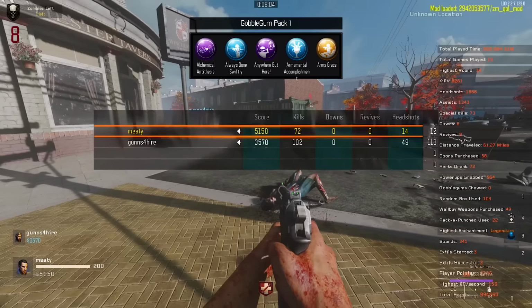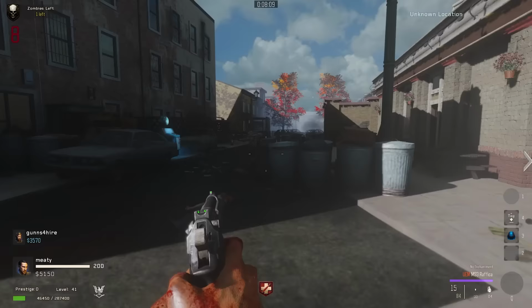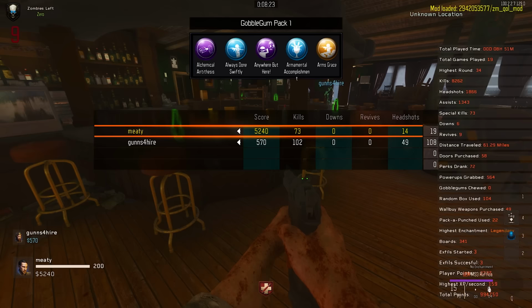Wow, dude, I think all the zombies are on your side. Holy cow. You must be very active over here. You got all your perks already? Not in real life. Well, I got my primaries. Wow, you're so far in front of me. All right, I'll get Speed Cola, I guess.